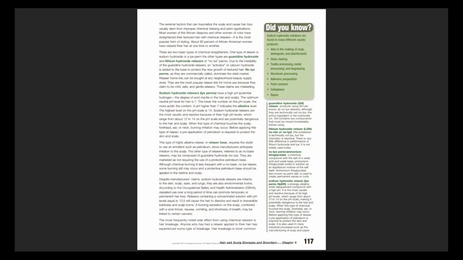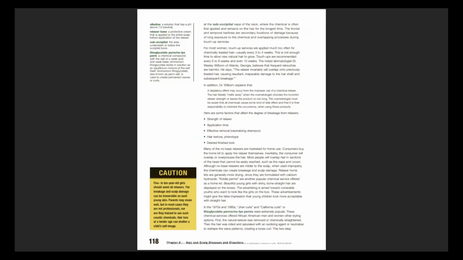Anyone who has had a relaxer applied to their hair has experienced some type of breakage. Hair breakage is most common at the suboccipital nape of the neck, where the chemical is often first applied and remains on the hair for the longest. The frontal and temporal hairlines are secondary locations of damage because of long exposure to the chemical and overlapping processes during touch-up services. For most women, touch-up services are applied much too often for chemically treated hair, usually every 3 to 4 weeks. This is not enough time to allow new natural hair to grow. Touch-ups are recommended every 6 to 8 weeks and even 10 weeks.